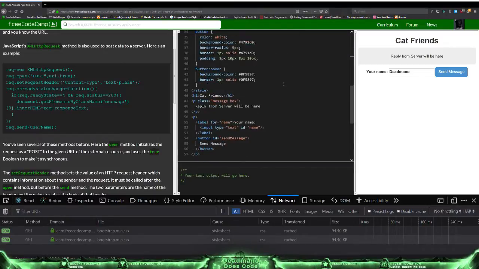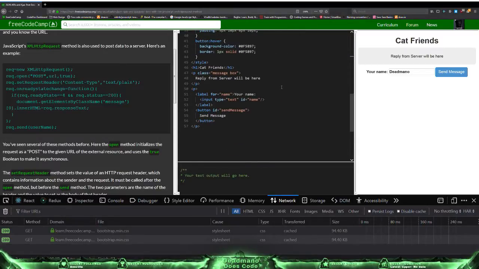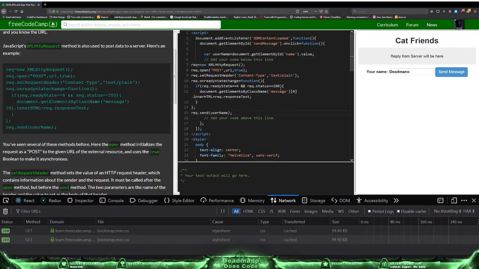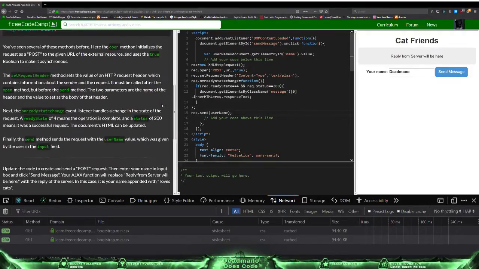We literally got nothing. No server. What the hell? Send message?